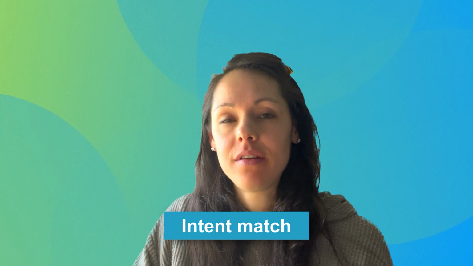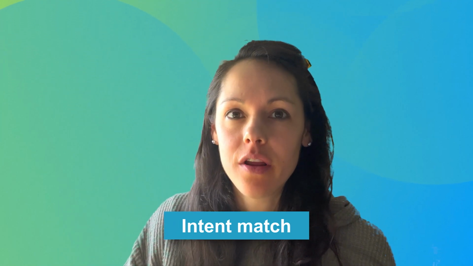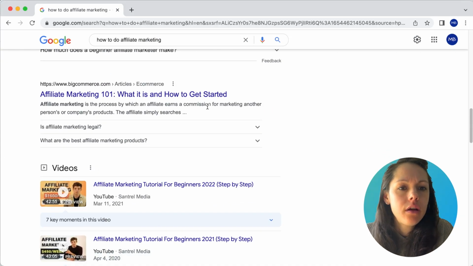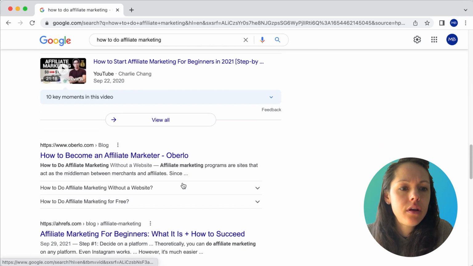Step 2 is to create quality content around that keyword. What is quality content? Well, a lot of things, but here's a few pointers. The first thing is it contains the information that a person is looking for when they search that keyword in Google. So once you decide on the keyword, actually search it to see what comes up. Let's say I want to write a blog post targeting the keyword, how to do affiliate marketing. When I search it, I see how to get started, beginners, how to become, how to get started. So clearly the intent of this keyword is people looking to get into affiliate marketing.